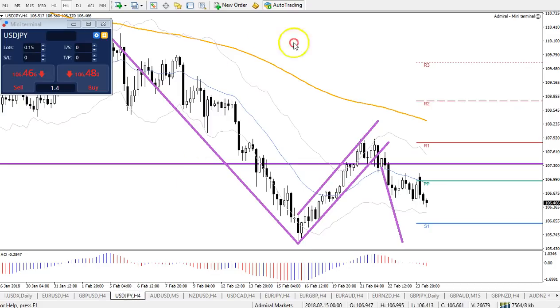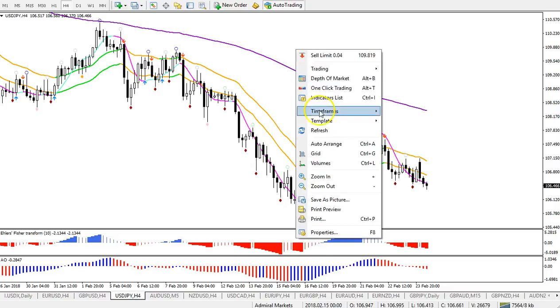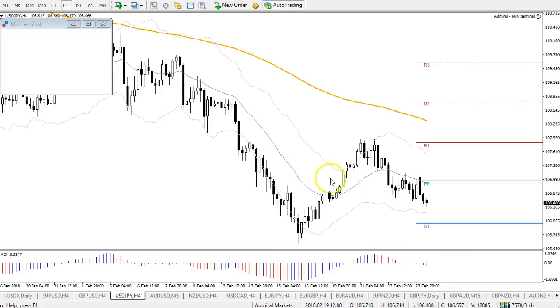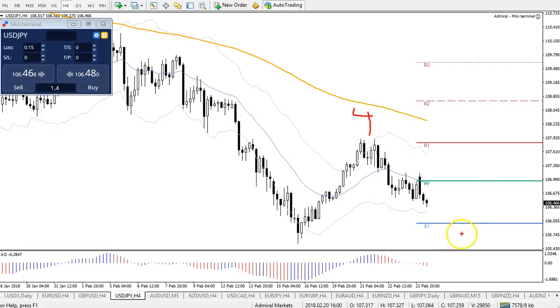Next on the list is the dollar yen, and the dollar yen I think could be quite similar. That's the wrong template. Could be quite similar to the euro dollar. I think that this could also be a wave 4 and a wave 5, and for the moment price is breaking below this kind of support zone right here. So there's a good chance that price might make that dash to the downside now.